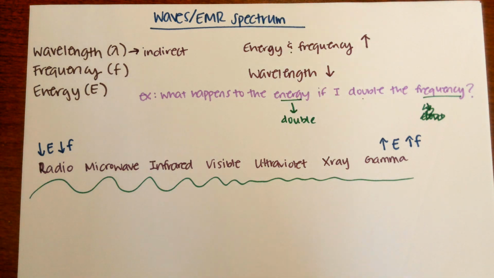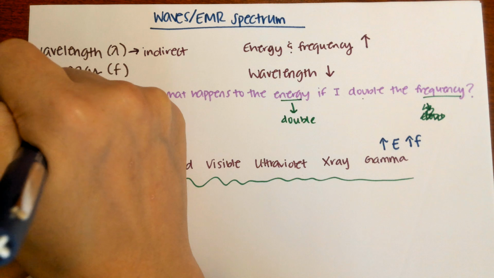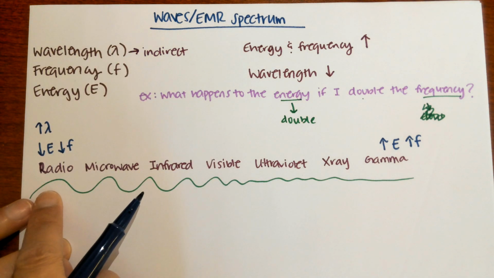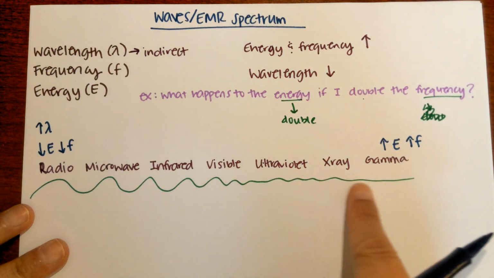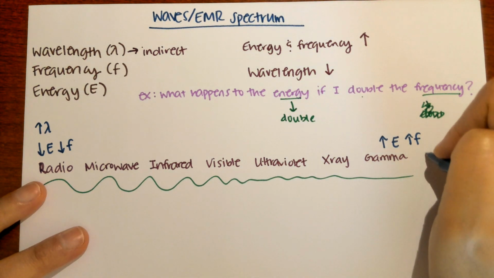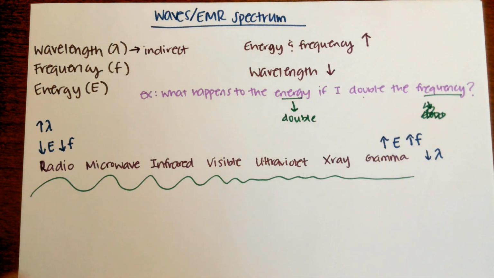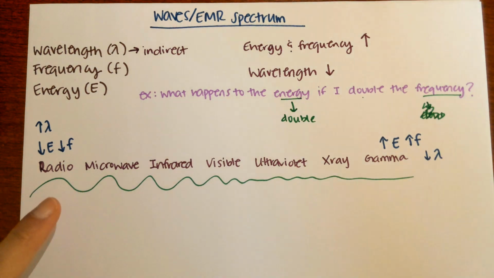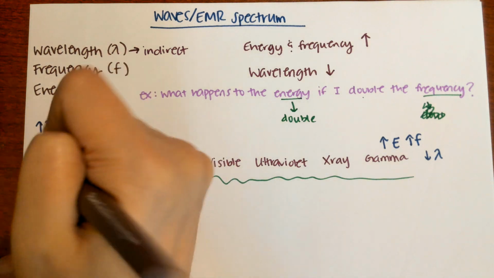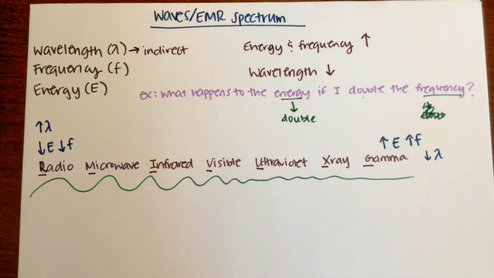And then when we think about wavelength, again, wavelength is opposite. I'm going to write it up here. Wavelength increases here. So wavelength is the longest here, as you can see my attempt of the wave. And then over here on the gamma side, wavelength decreases. It gets shorter. All right, so we're going to use this to do ranking of different radiation types. And now you do have to know the order and the names of each of these radiation types, and there is an acronym that can help you remember them.